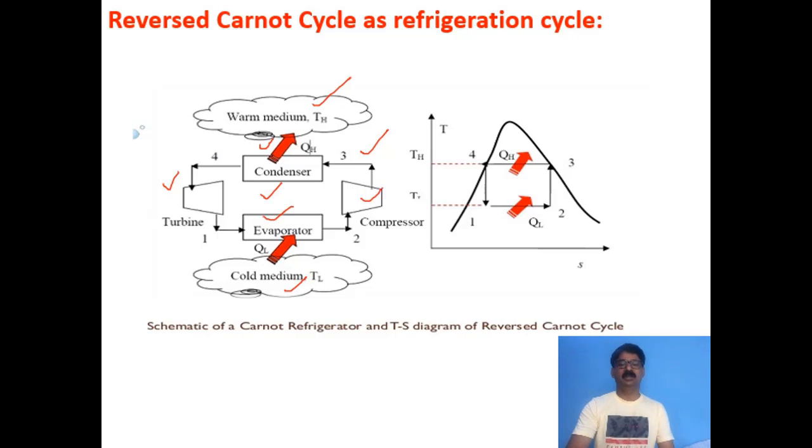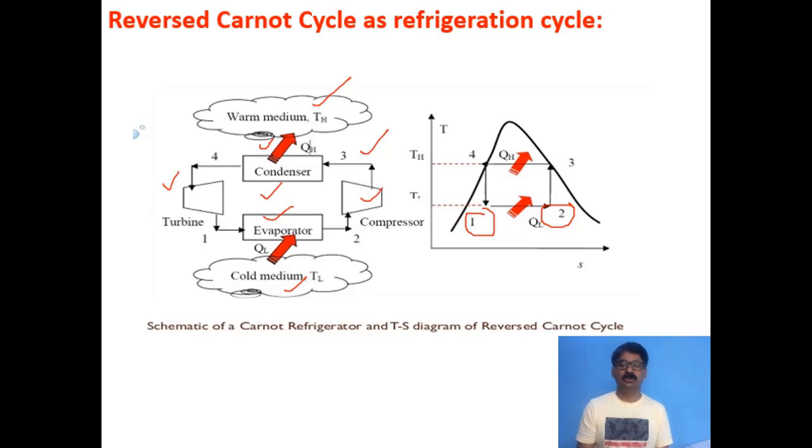Now coming to the Carnot cycle diagram, this is a TS diagram as all of you know, but it's a reverse Carnot cycle. So this is the point 1 here, where it is the entry point of the evaporator, and 1 to 2 is the evaporation. So here it absorbs an amount of heat QL from the space to be cooled, and 2 to 3 is the isentropic compression. As you can see from the TS diagram, S2 is equal to S3.